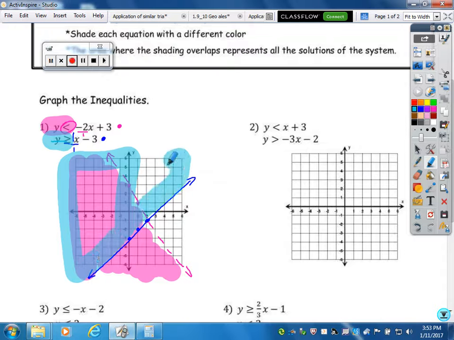So I'm graphing two lines right over top of each other, but there's only one section there that actually has solutions. So I'm going to highlight those extra dark. So the overlap here, so you see this overlap where my blue and my pink hit each other, that's the solution to the entire system. So anything in blue is a solution to my second inequality. Anything in pink is a solution to my top inequality, the pink one up there. But this little section right here that overlapped is a solution to both. So that's what we're looking for.